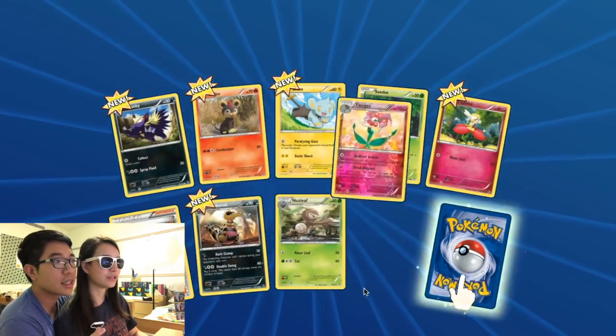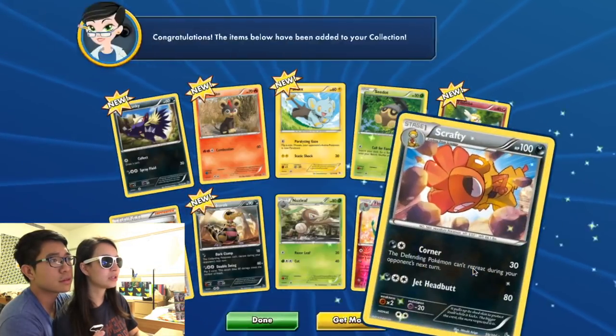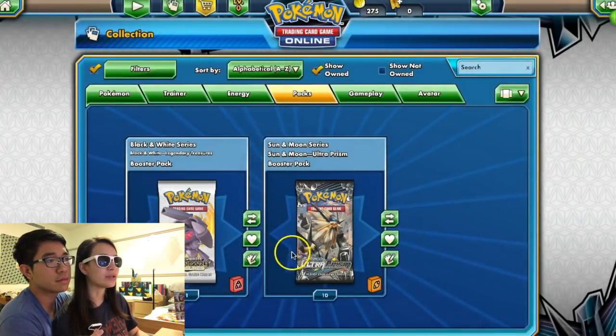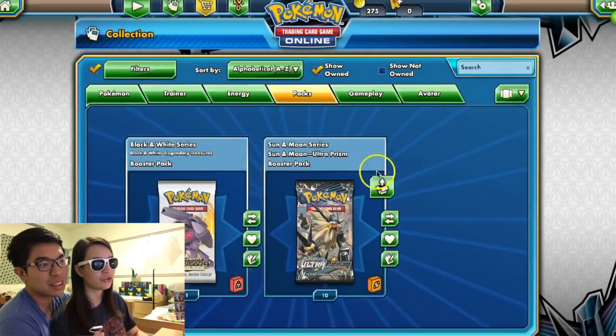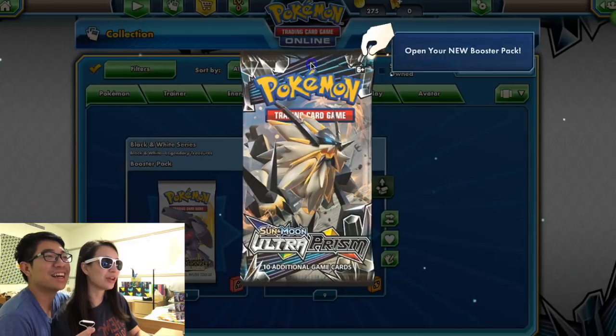This is again Flash Fire, so like Mega Charizard is crazy expensive. Florges. Yeah. Scrafty. Okay, so now we're gonna do Ultra Prism and then Legendary Treasures, I think. So I really like Legendary Treasures. Okay, so Ultra Prism, okay.